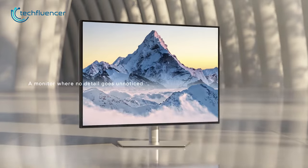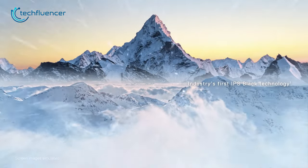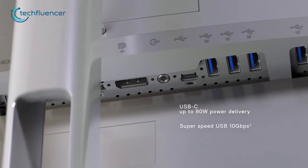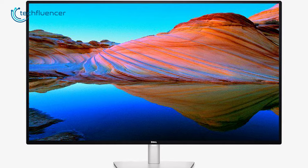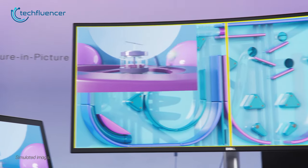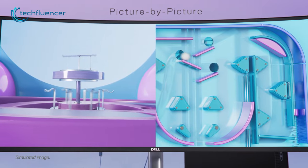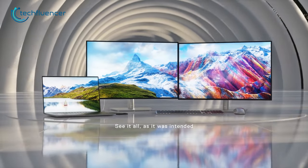And then, there's the 43-inch version UltraSharp 4K U4323QE, which also includes the built-in USB-C hub. This is a non-curved high-end monitor for productivity usage, but the best part about this monitor is it allows you to split the screen into four different parts, and as a result, you'll be able to connect the monitor to up to four devices and monitor them all at once.